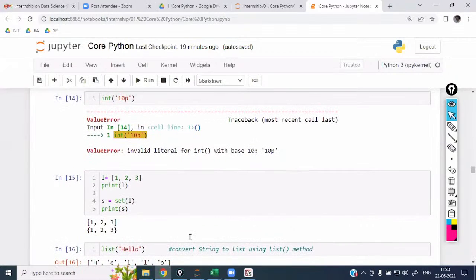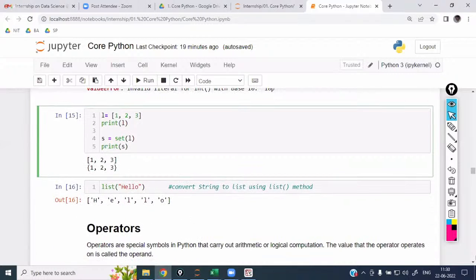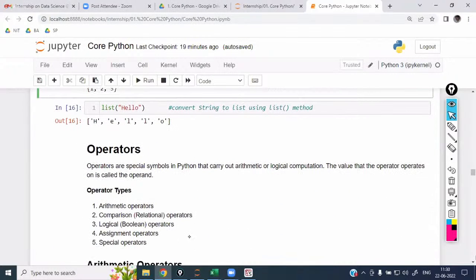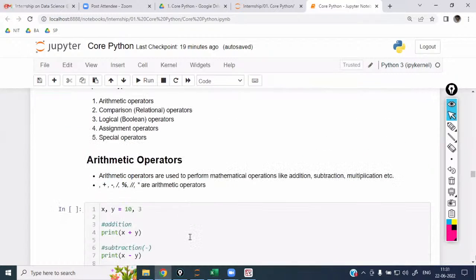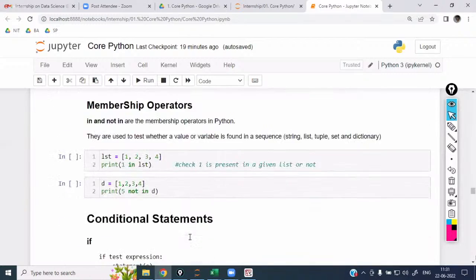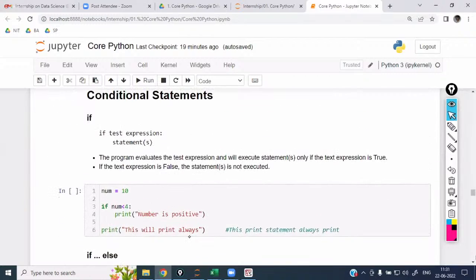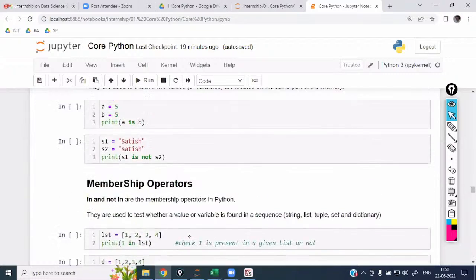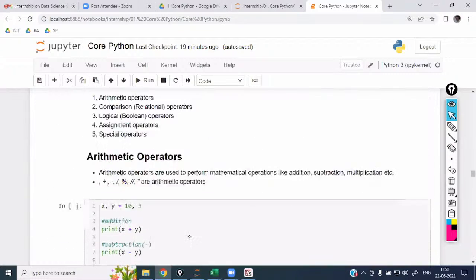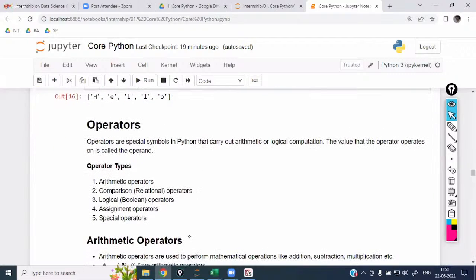Now, what I'm going to do is, you guys please practice whatever we have completed till the data types. And today we are going to cover these operators also, if you are okay. Once the operators are completed, next we are going to see the next level of Python, that is conditional statements. From here, the application will start. Till then, it is basics only. These are all called the basics of Python.